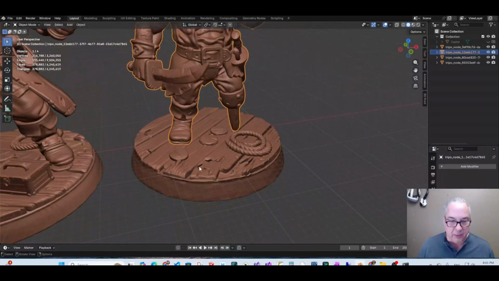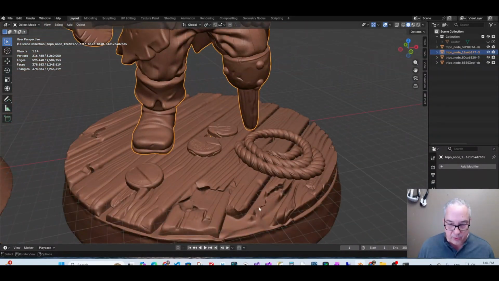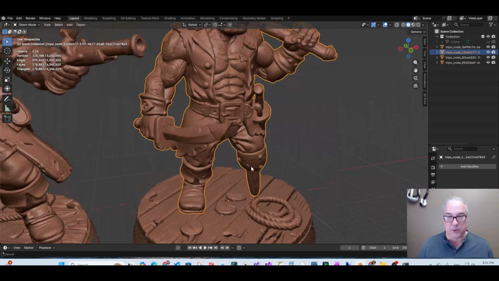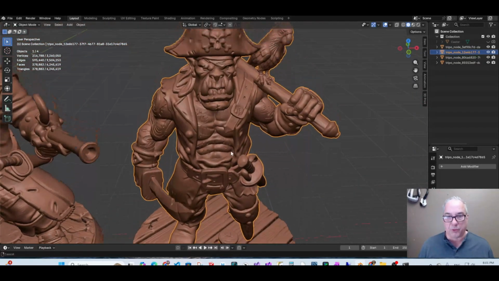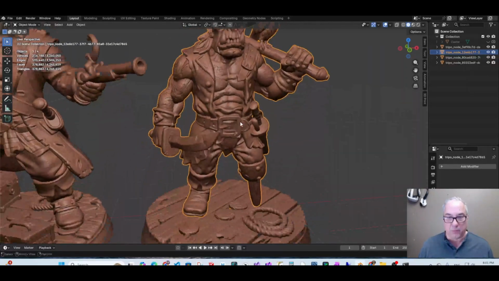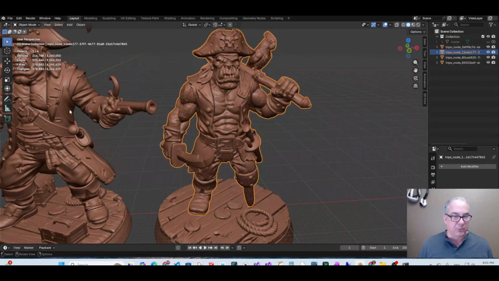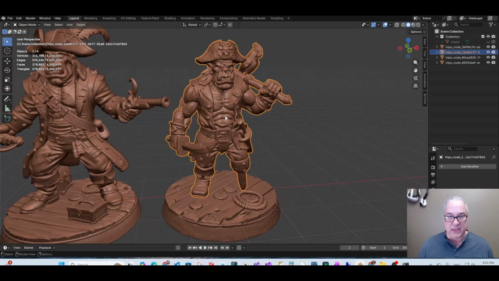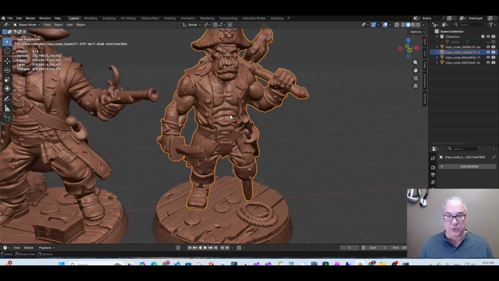I'm concerned about the torn up geometry here on the planks. That could possibly need a little bit of cleanup, and I would normally do that with sculpting, and I'll maybe show you that as well. Actually, we're going to do some sculpting on the main figure, so we will save that for there. Okay, I think he's looking better, but I think we can do better on the geometry.